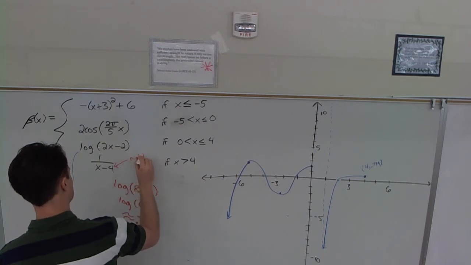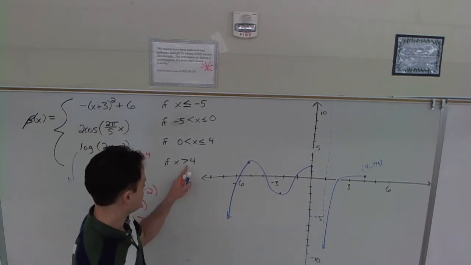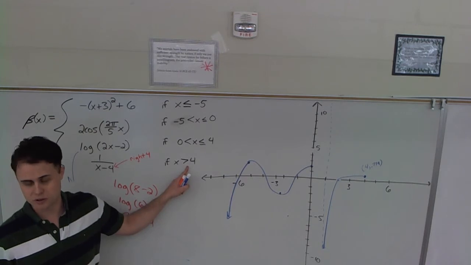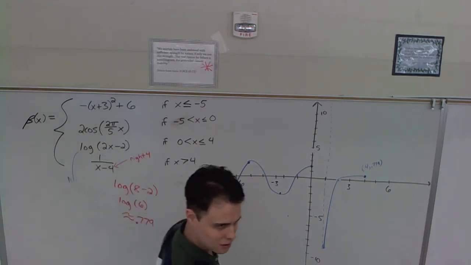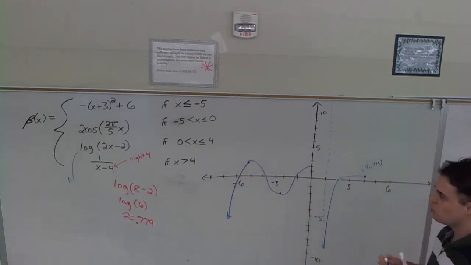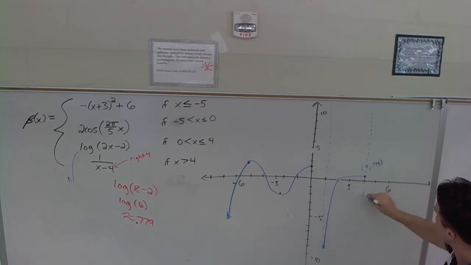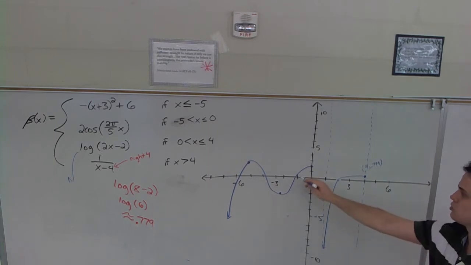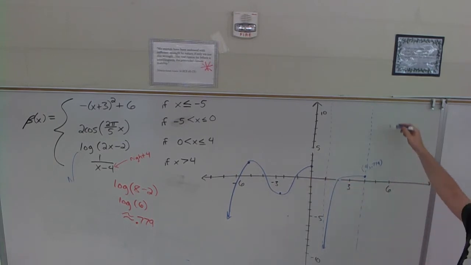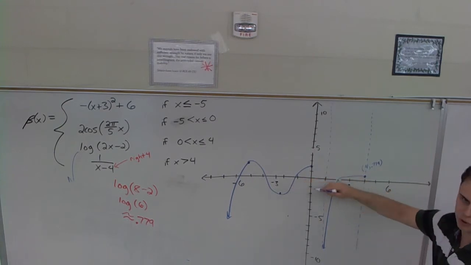4 to the right. And coincidentally, this is also 4, because I made it that way, so it'd be nice and easy. Okay, so I think I want an asymptote right at 4. And the other one's right here. And then you've got a piece like this, and a piece like this, if you remember your 1 over x shape.